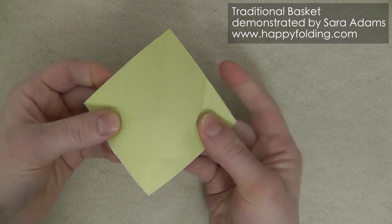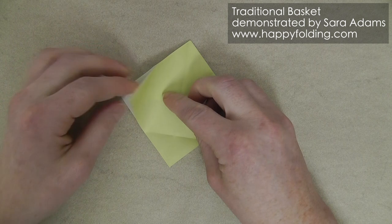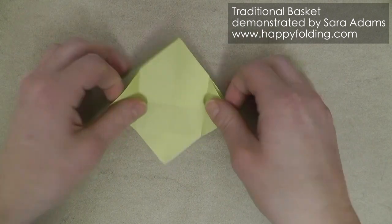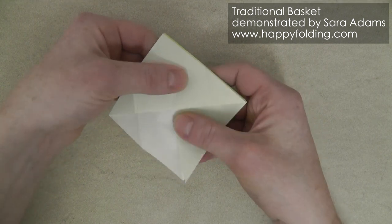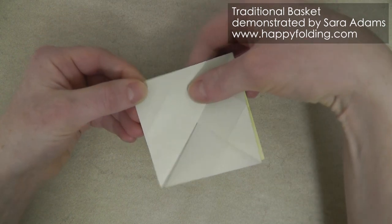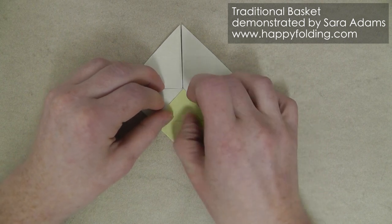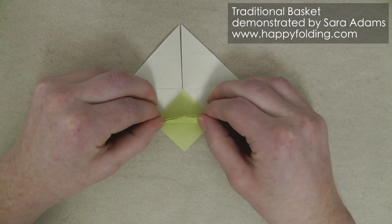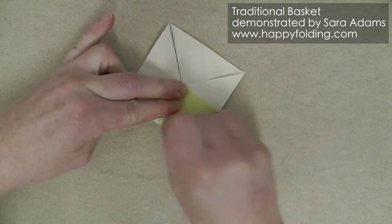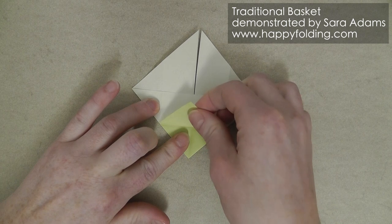You can unfold these so that the model lies nice and flat and makes it a bit easier to fold precisely. And once we have that, we're again going to flip over one flap and do the same on the other side, like this. Now we're going to rotate this model right here and we're going to fold up this corner and then take the next layer and fold it up along that edge and make a strong crease right here. And unfold that one again, leaving the other one secure.